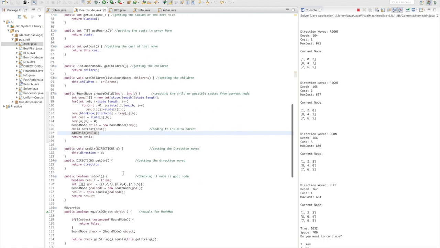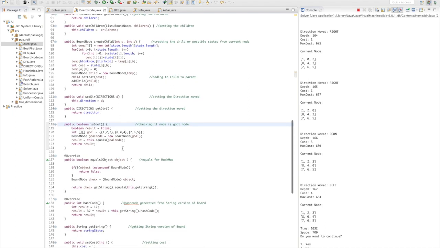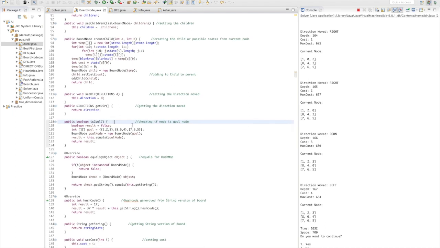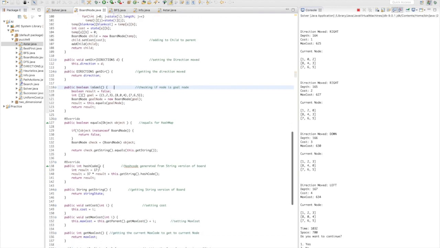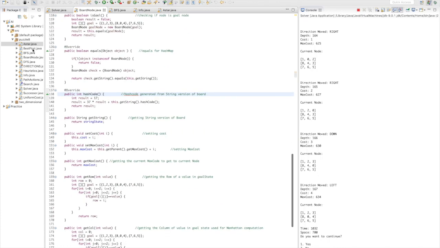And we just have a bunch of getters and setters, and we have an isGoal method as well over here, which demonstrates if it's a goal or not. And then we have a hash code as well, which we use with the hash map. We get this from the string version of the board. Anyways, so let me show you the successor function.